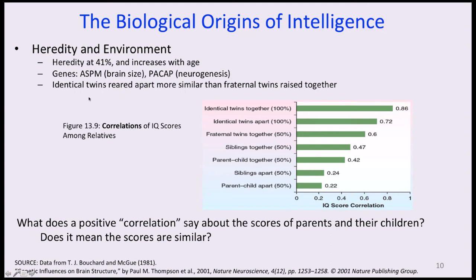When we look at the correlation between identical twins on intelligence, we can see some interesting patterns. We're going to look at identical twins reared apart and compare them with fraternal twins raised together. Despite having different home environments, the identical twins have a higher correlation in intelligence than the fraternal twins, giving us evidence of a strong genetic basis for intelligence.